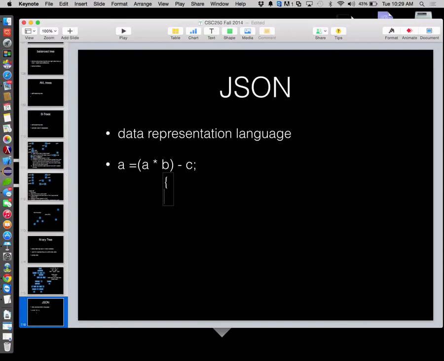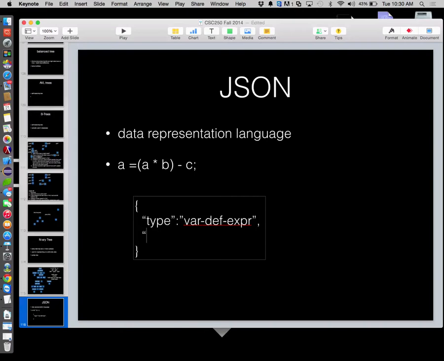All JSON objects start off with an opening and closing curly brace like that. And this might be of type, what do we call it, a var def expression.